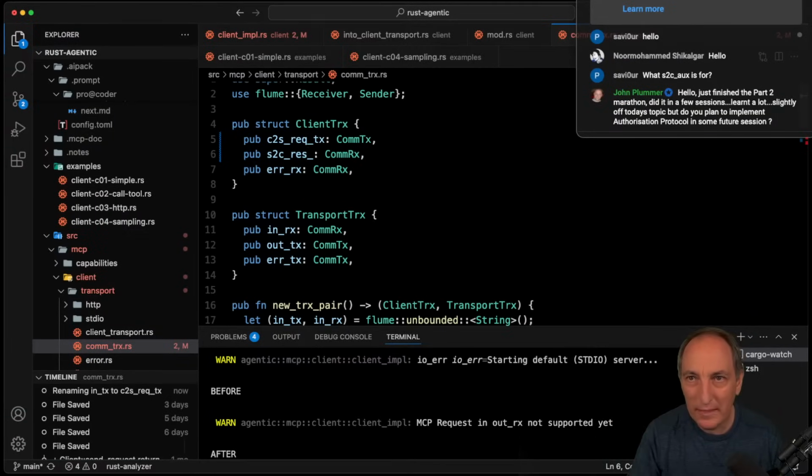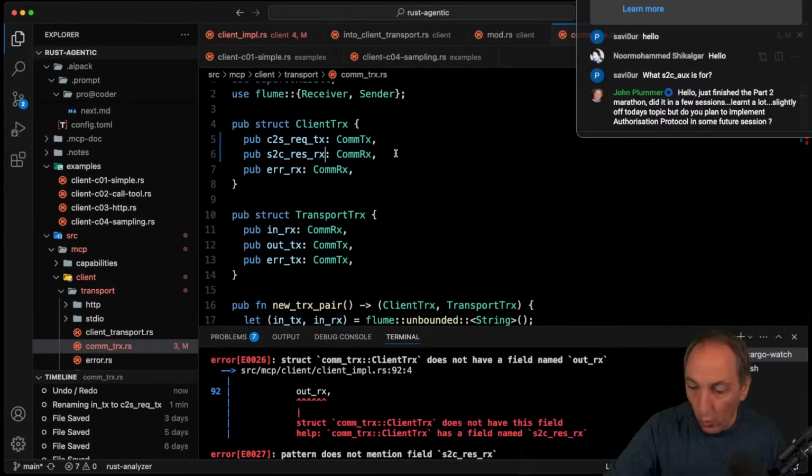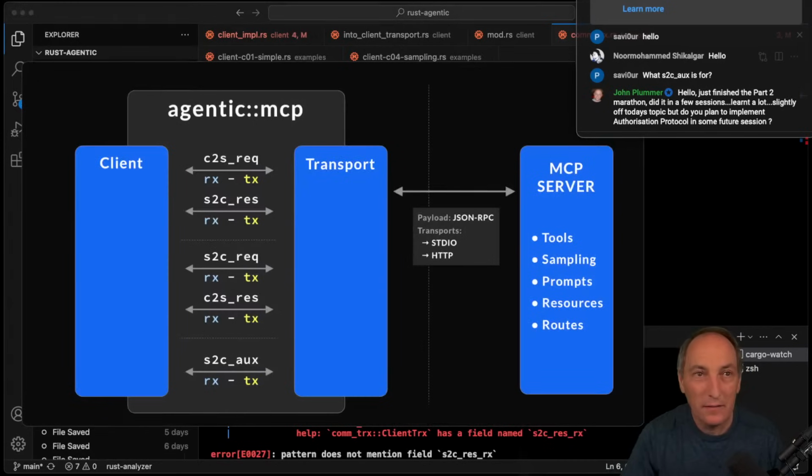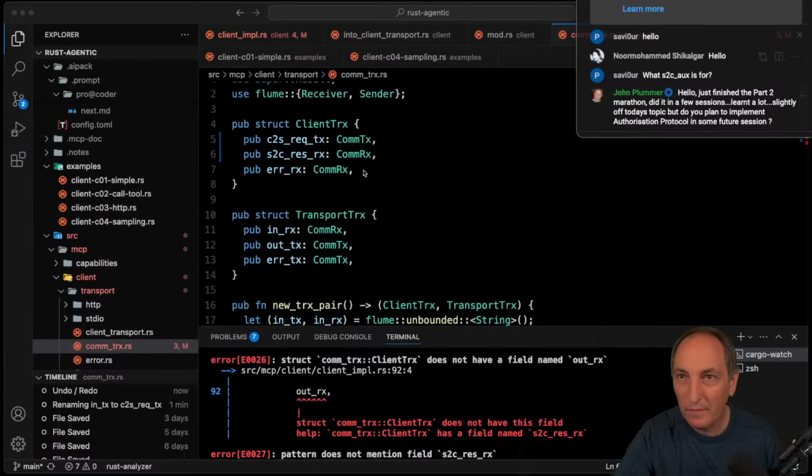So this guy is a TX here, and that is the RX. Yeah, so I'm receiving that. Okay. So that is good. And so in a way, what we just did, we should have done C2S req, S2C res. And I think I messed up. S2C res. Okay. This is that. This error channel, this guy, is what I'm calling in my code design.